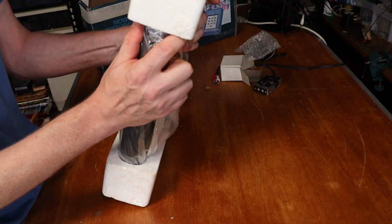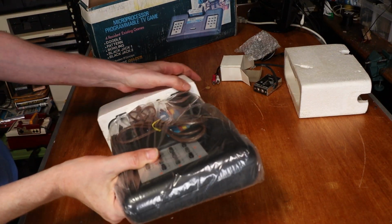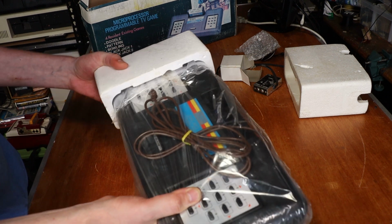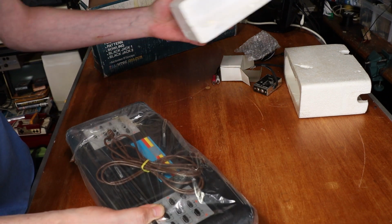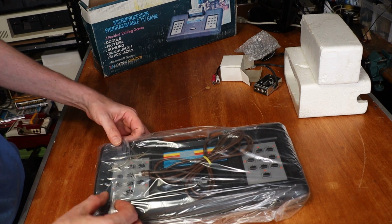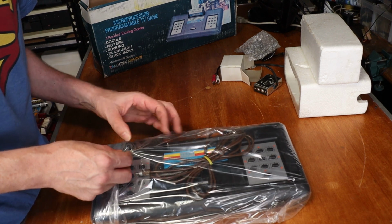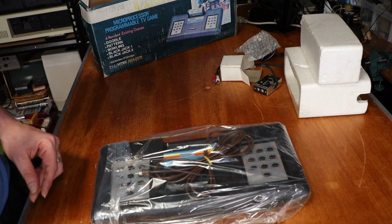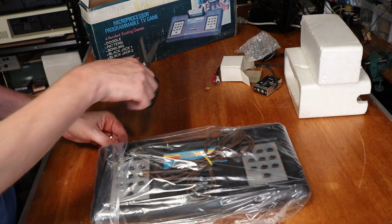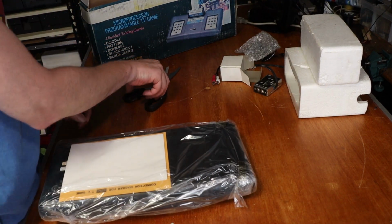All right, let's carefully get the foam inserts off. Come on. Right, one. Do we all hate that sound as much as I do? Right, two, and yeah, this looks all originally sealed. Oh no, there's a bit of tape mark just there. This has been out in the past. Let's see if I can get it and find a knife to actually cut that with. I would much prefer to cut this tape instead of stretching the hell out of the plastic. And we've got some more tape underneath.